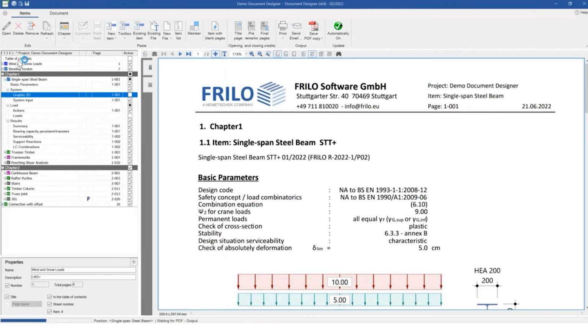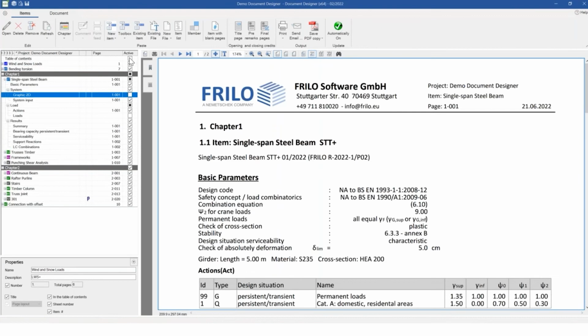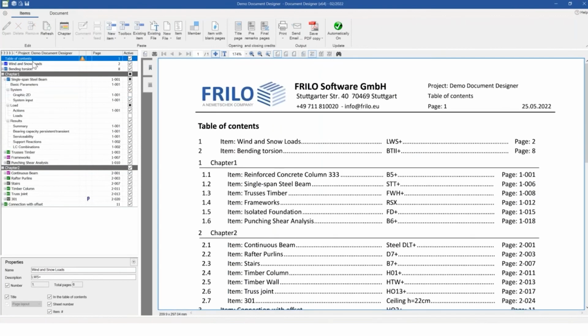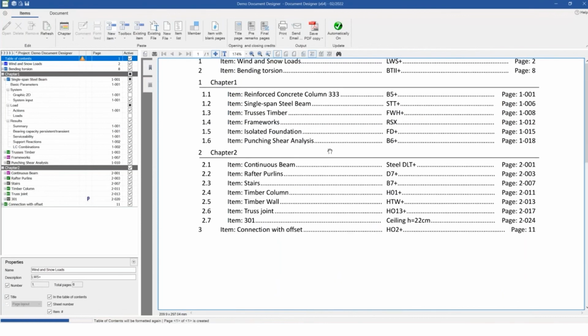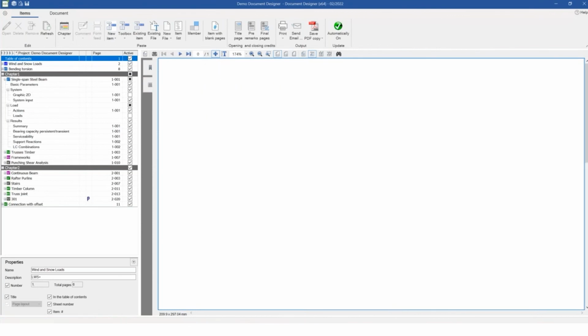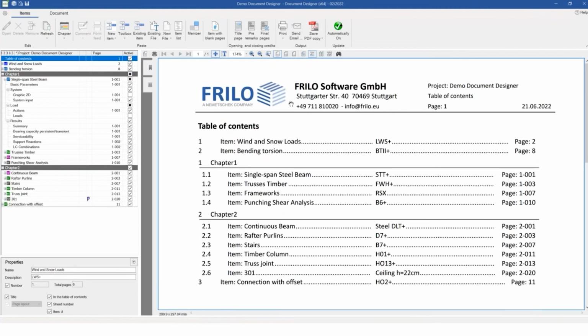We have also the automated table of contents. Now it is switched off somehow. I don't know why, but if I switch it on again, you see the table of contents is created automatically with regard to the entire, let's say, project. Yes, exactly. And if I remove certain items or maybe sections of the items, they will not be included. They will then be removed from the table of contents, and the page numbers will be adjusted accordingly.